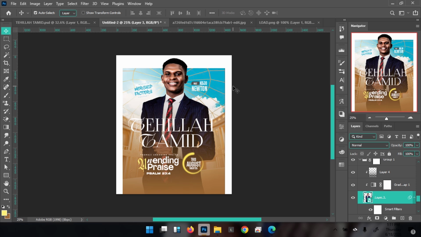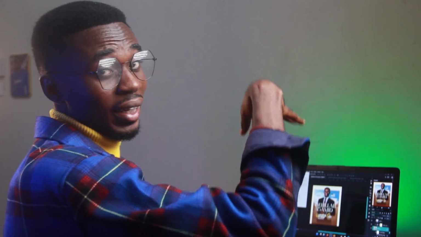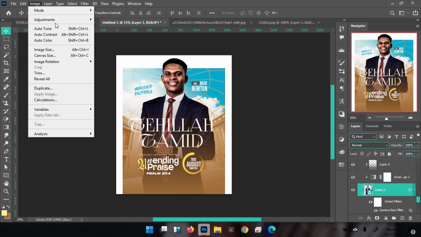Okay, so it looks weird. I understand. We'll get to it. Okay, good. So I'm going to have to select image once again on the same layer. So go to image on the menu bar, and then image, adjustment, and shadows and highlights.